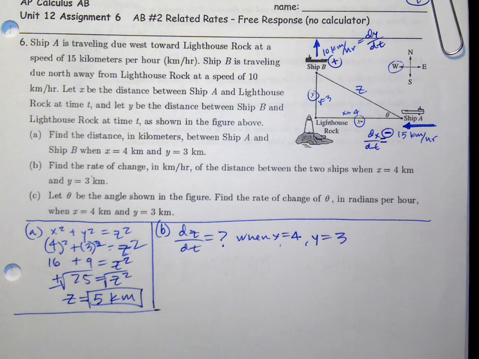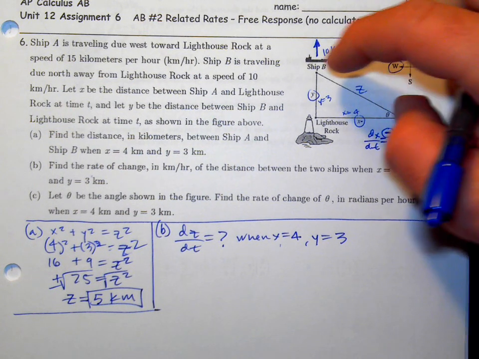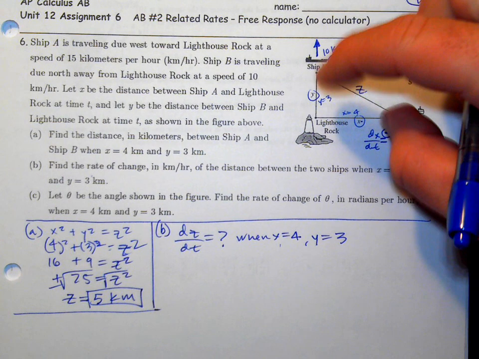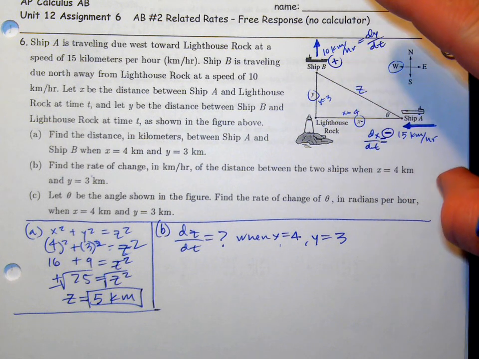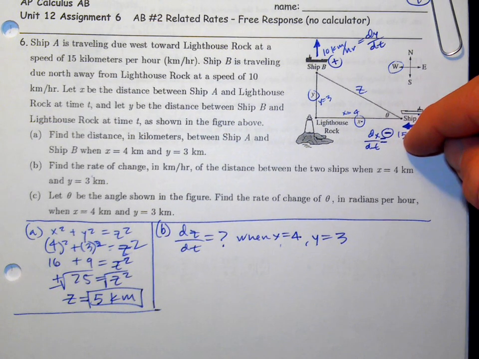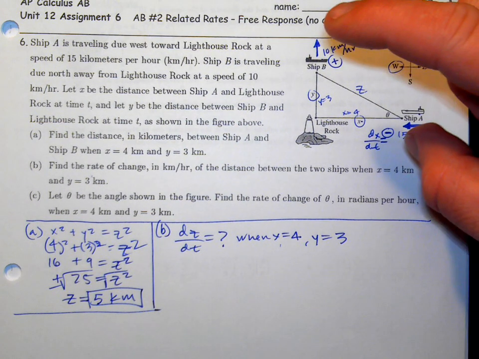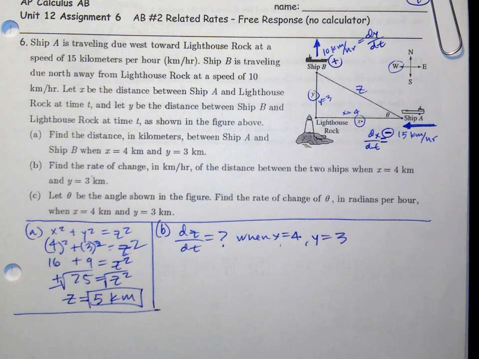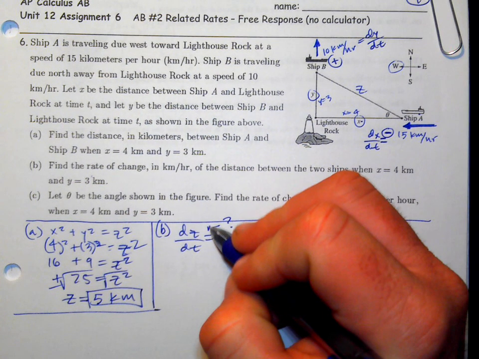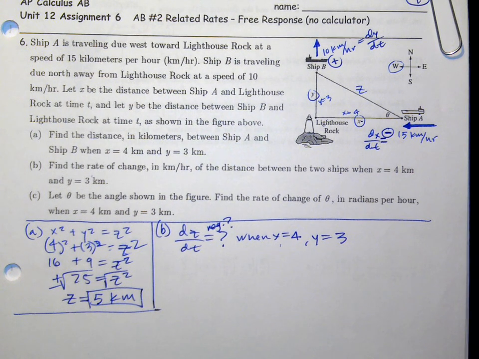Now, with that in mind, sometimes we can get a rough guess as to what we think is happening with z. Is z getting longer? Like if they're both coming in, z would be getting shorter. If they're both going out, z would be getting longer. But one's coming in, one's going out. The one coming in is coming in faster, though. So I kind of think that z might be getting shorter. That's my guess. But a lot of times, it's more obvious than that.